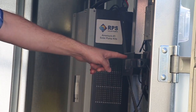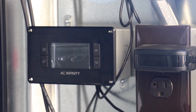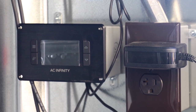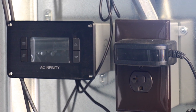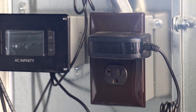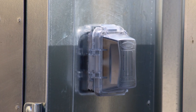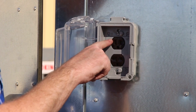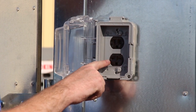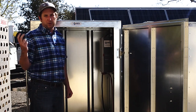Inside we have 110 volt AC output. This inverter puts out 110 AC or 220 volts AC. We call it split phase, so it's just like the power going into your household where you have both 110 volt and 220 volt lines available. In this case we have 110 volt plugs inside, and then on the exterior we have both 110 volt and 220 volt plugs in order to plug in from the outside. We also have hookups on the inside in case you want to create your own power extension plug for whatever you need to operate.